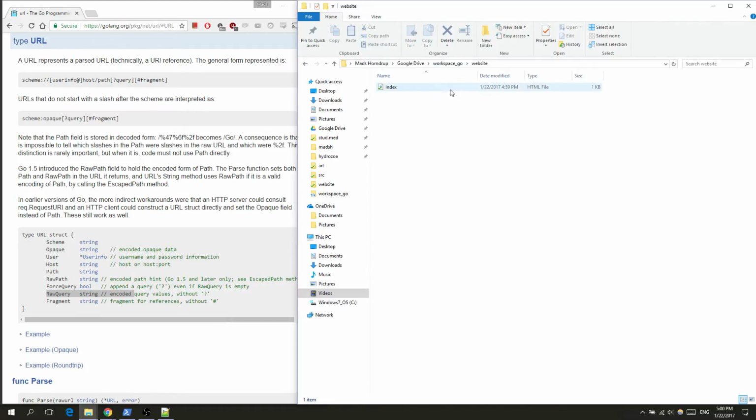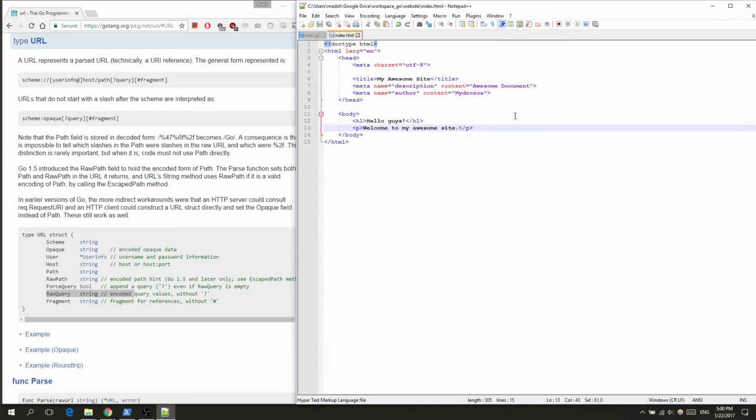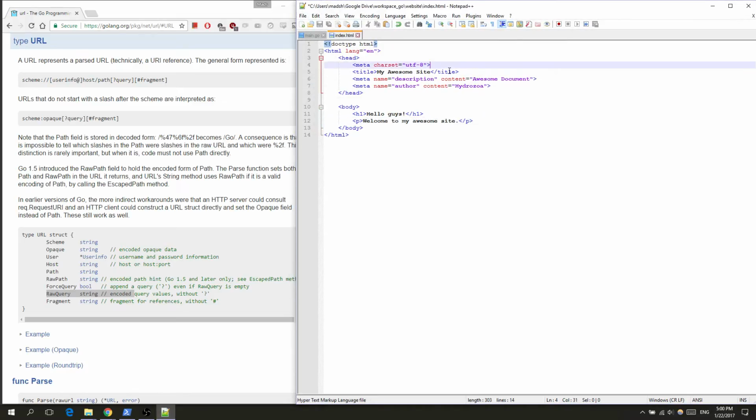Okay, I created this small index file here, which we will now serve on any request using our web server. You can see what it looks like in here. This is the simple HTML5 document, or even HTML. I don't know if this is especially 5. Okay. Great.